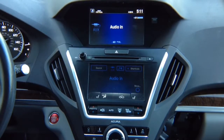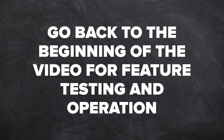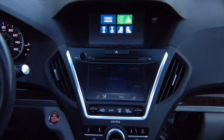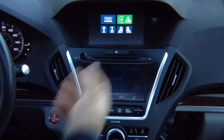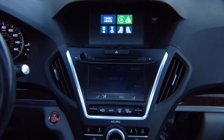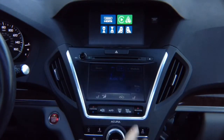Go back to the beginning of the video for feature testing and operation. After you test everything, you can now start assembling the vehicle, hiding all the wires, hiding the module, making everything nice. So this way your car is all put together just like original. Hide the module behind the radio, below the radio, and enjoy the product.